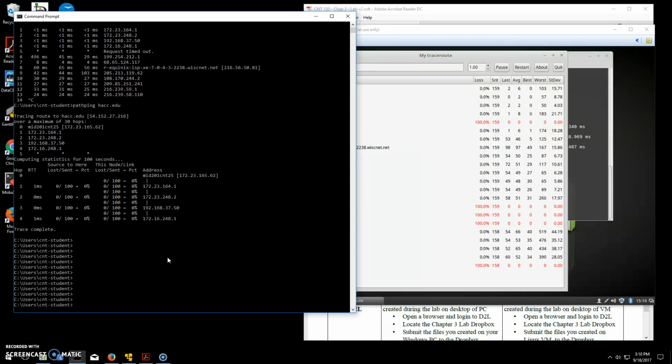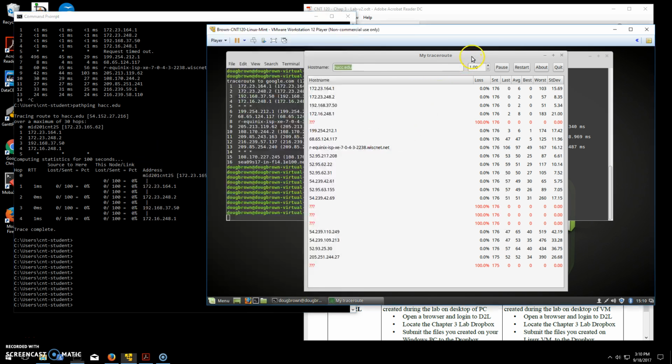Alright, so instead of making you wait and watch for about 30 seconds, I just paused the video. Here the Windows pathping, if you will, completed, and it showed me some statistics of tracing to hack.edu, the address it took and the time it took to do that, building me some average statistics. I've let the Linux one run over here. I have not stopped it yet. It's gone 178 times now. So if I do a stop on that or pause, again, this is building me some average statistics over time that I could use for helping find where a problem is in a path from A to B.